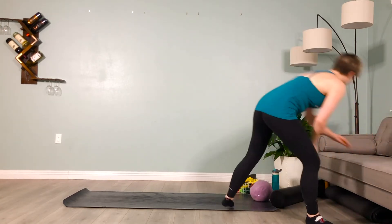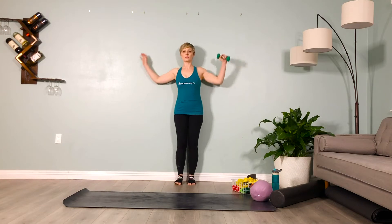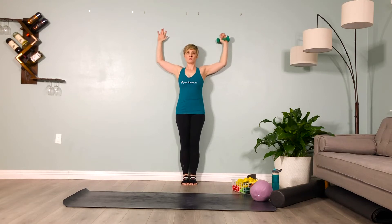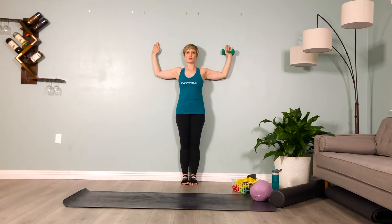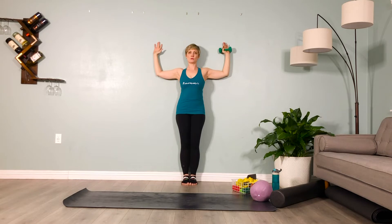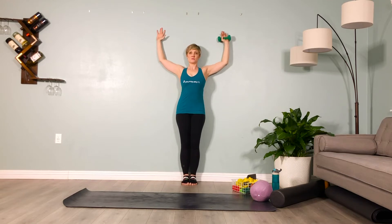From here, grab a three-pound weight and hold it in your dominant hand. Come back to the wall in a cactus position with your arms. Find your imprint once again, and from here we're going to slide both arms up into an overhead press and then pull back down to cactus, keeping our imprint — upper back, backs of the arms, back of the head pressing into the wall. Inhale as they press, exhale as they come down. Feel the opposition: the arms are going up but the pelvis is pulling down; as the arms come down, the inner thighs pull back. The energy lines of the body are associated with your breath, so don't hold your breath.